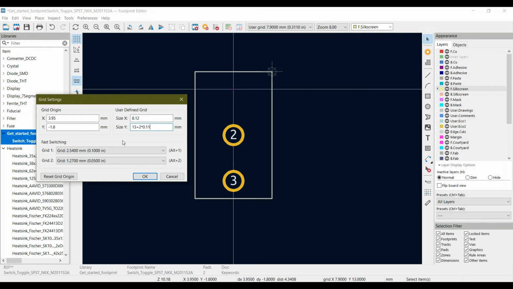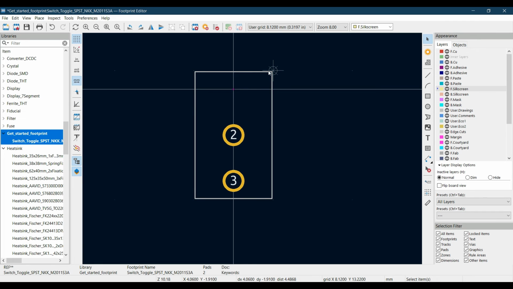Now it's time to change the origin. As you can see, we have an X size grid of 8.12. So we will set the origin to half of the x-axis, and similarly we have to shift the origin slightly by a distance of 0.11, which we have just added in the grid size of X and grid size of Y, and then hit OK.